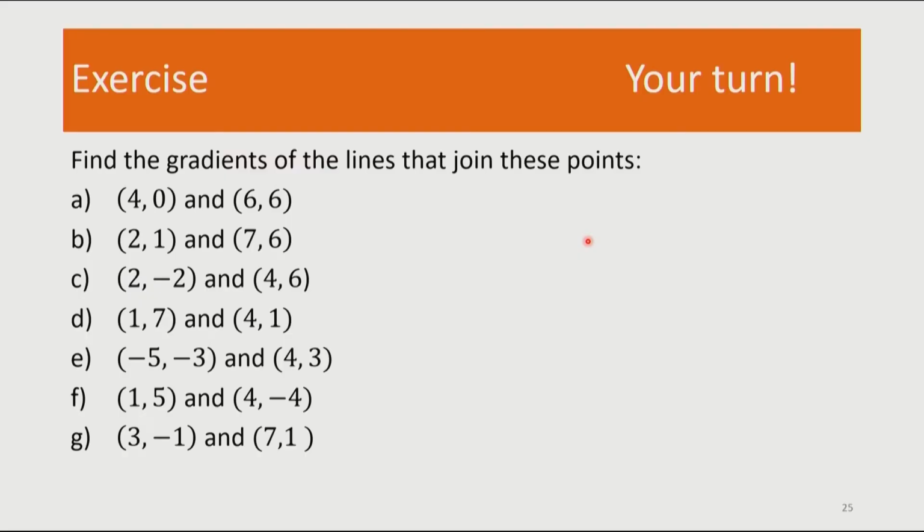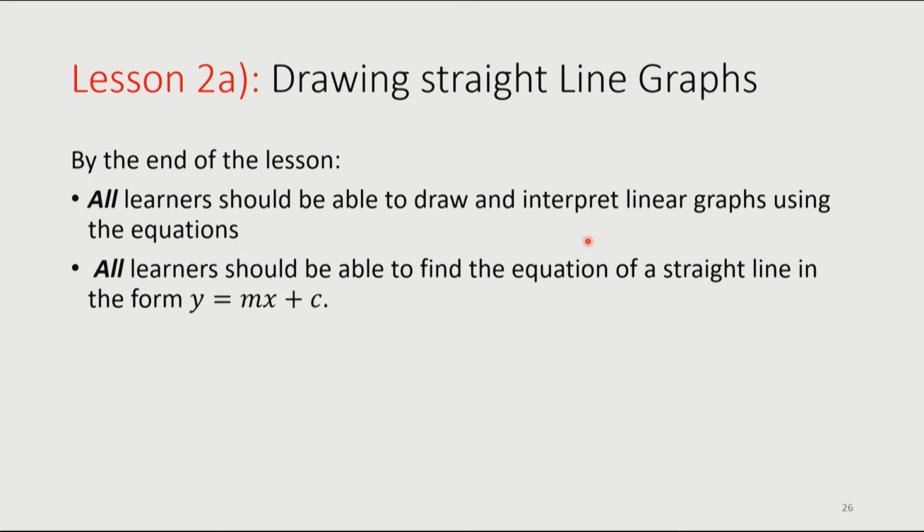So today we are going to look at the second part of our previous lesson, still on the straight line graphs. So as usual, just make sure that you have the required materials for the lesson. So we'll be looking at how to draw straight line graphs today. And the lesson objectives: all learners should be able to draw and interpret linear graphs using the equations, and also should be able to find the equation of a straight line in the form of y equals to mx plus c. So this is a general form of equation of straight lines.